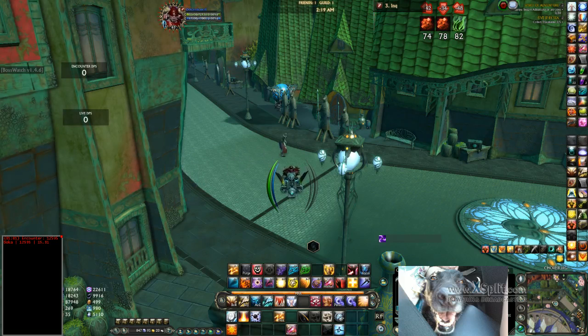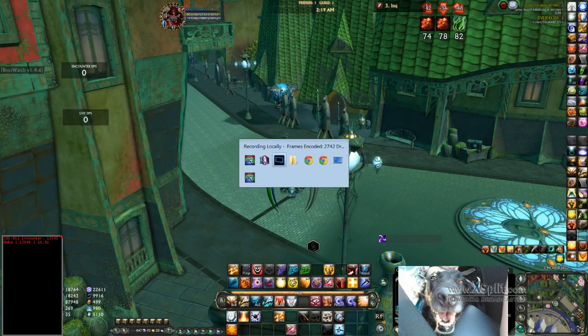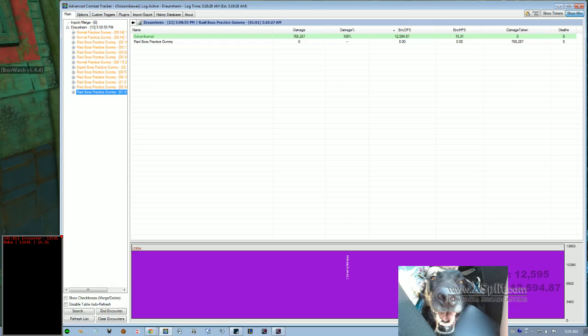There's Super Meter, there's Rift Meter, there are all sorts of different add-ons. Whichever one you feel is most useful, of course, could work. I myself like ACT. ACT is an outside combat tracker. What it does is you have to set it up to read the combat log, which means you need to turn on combat logging. There is a way to permanently turn on combat logging by modifying one of the Rift files, so that when you log into the game, you do not have to do /combatlog to turn on the combat log.